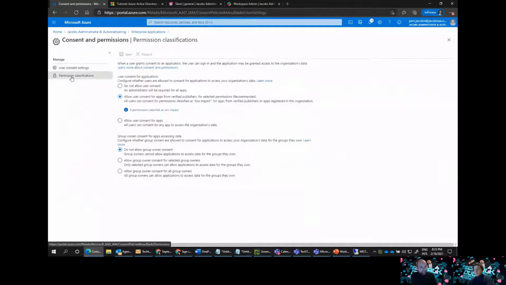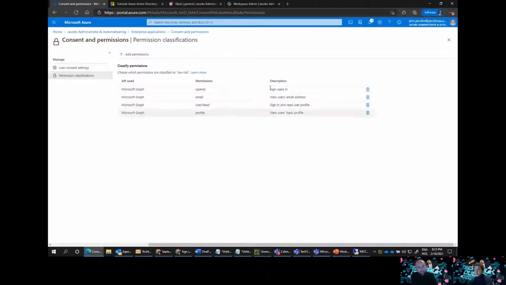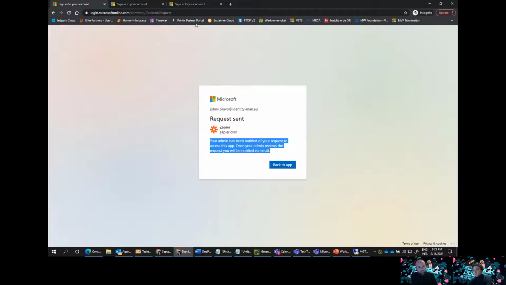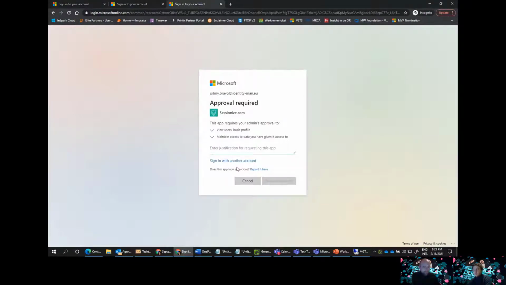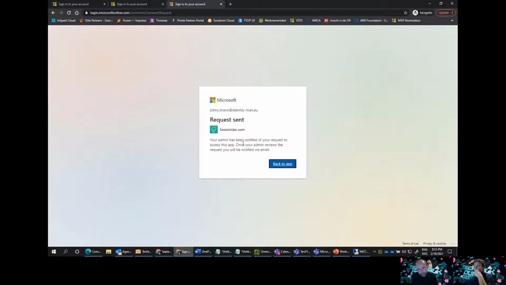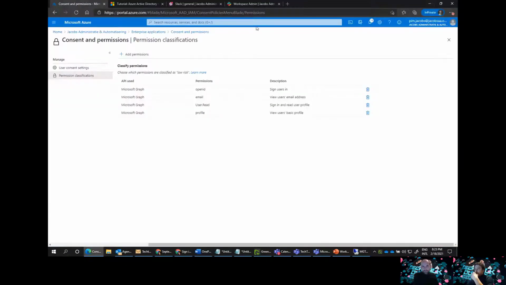And that's based on the permissions set on, oh, it's a different browser, Pim. Set admin consent and permissions within the permission classification. So something is missing in here. Otherwise, I would just have been able to log in. Yeah, exactly. Just finish this one up. And I think it's a pretty good example of how that's working, in a fine-grained, controlled way as an admin or for your organization to maintain this. Yeah, exactly. Totally true.